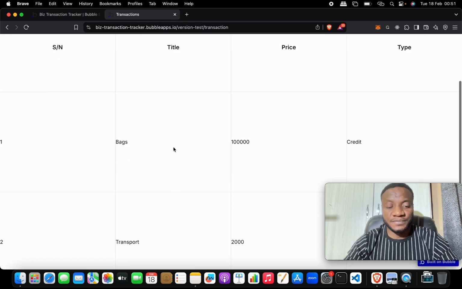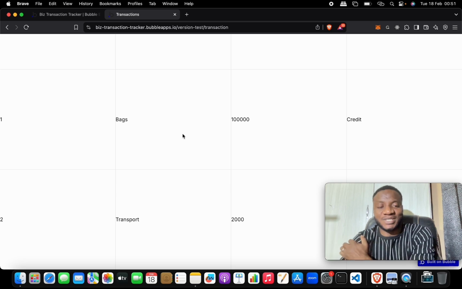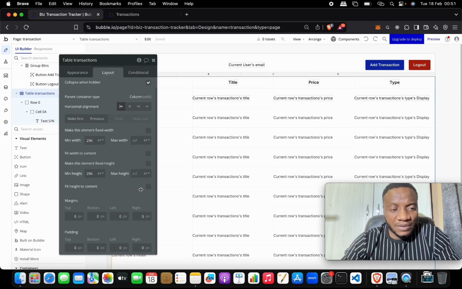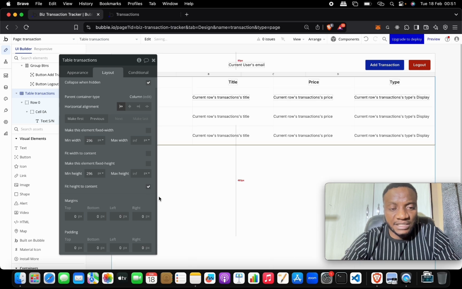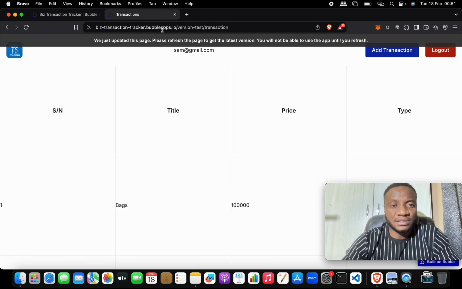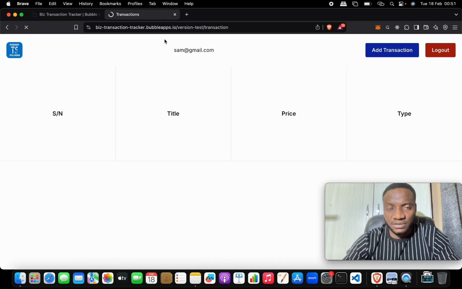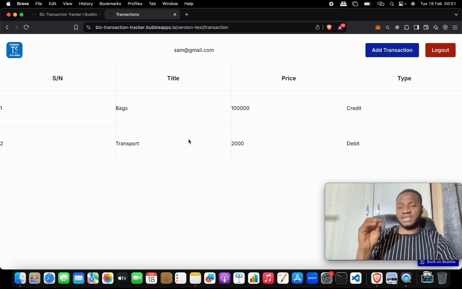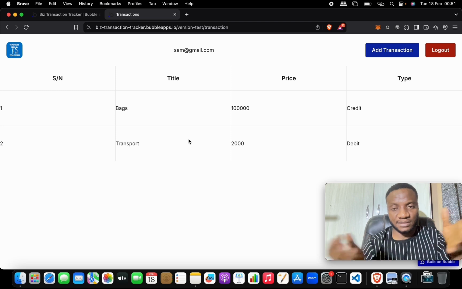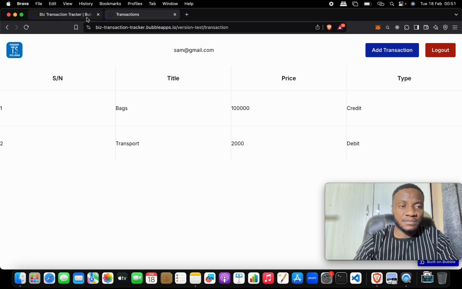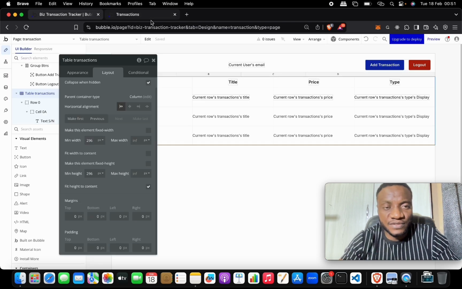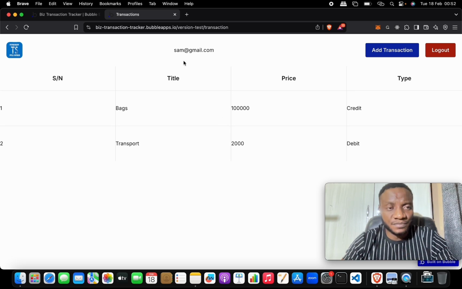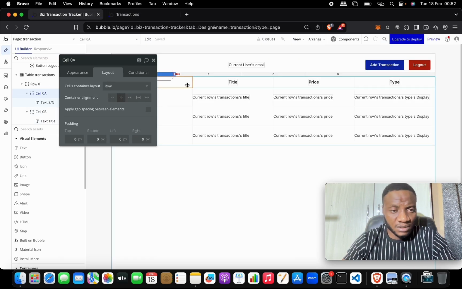So to fix these big boxes that we have here, let's go back here and select the table, and then here I will check fit height to content. Let's check it, and that should make it look better now. So let's refresh, and now this is looking better. We could choose to make these boxes maybe smaller or something. It is just your choice. Any one you choose is just fine. Okay. Let's just keep working and picking up learning stuff.